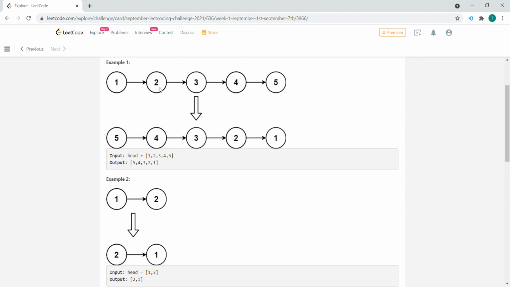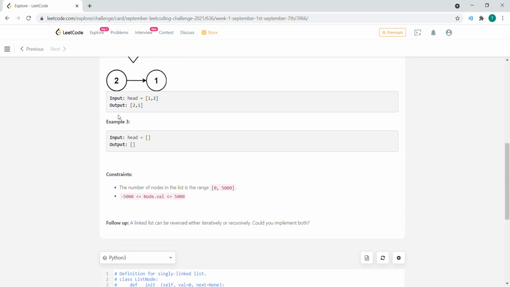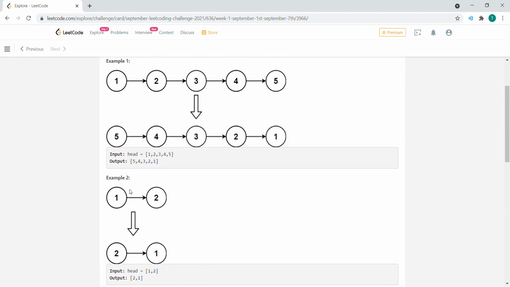So the best way to understand the solution is to take a small list. For example, we have 1, 2, 3, 4, 5 connected to none, right? The last node is always none, and we want to see where each step goes. So I'll just write the code and then we'll talk about it. Say we're gonna have a variable binder here. So current is equal to none, and then we have next, call it next, I guess, being head. So we have a current variable pointed to none. We have a next variable pointed to head. So this points to the beginning of the linked list, the first node there.